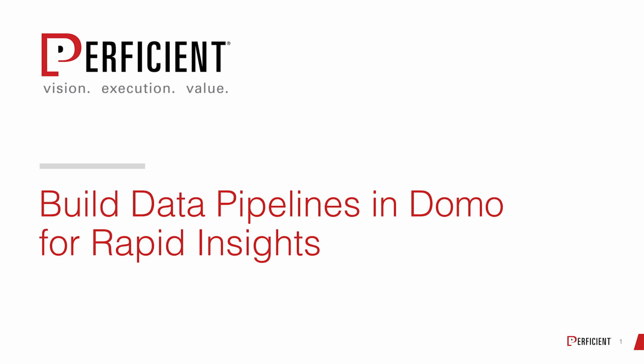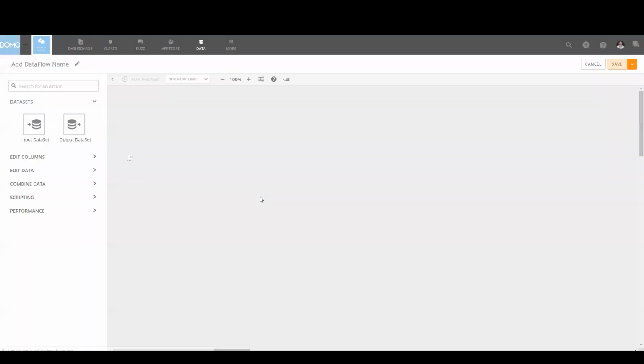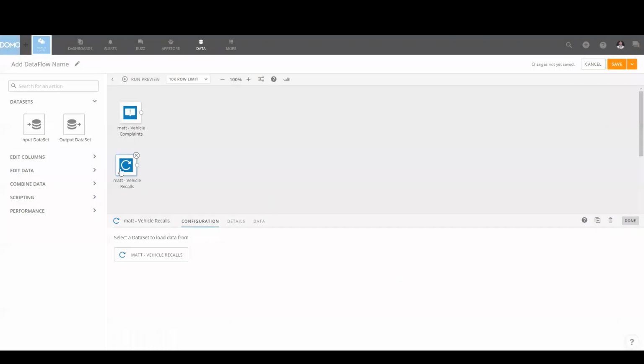I am in Domo again, and I want to show you today how easy it is to combine two data sets together. We'll continue to work with the National Highway Traffic Safety Administration data here for vehicle complaints, and I want to combine it to vehicle recalls. So we'll use Magic ETL. Input source is going to be vehicle complaints. Now let's find the recalls. I've already brought this data in earlier videos, so we don't need to do that again.